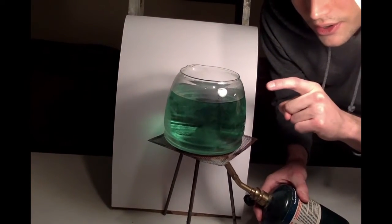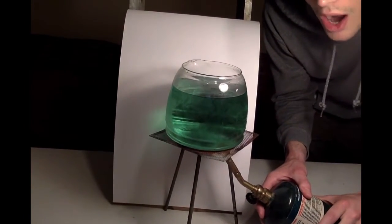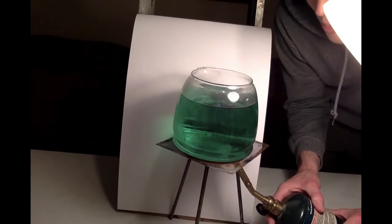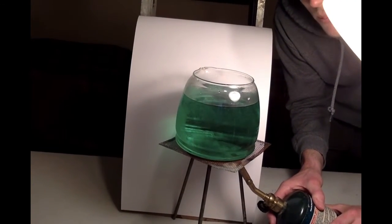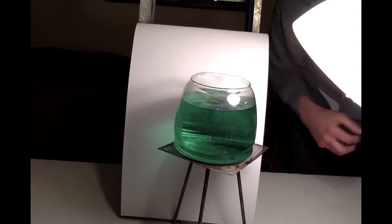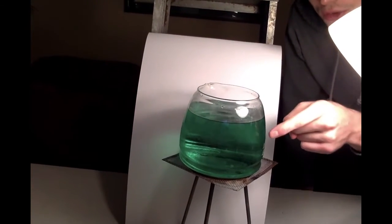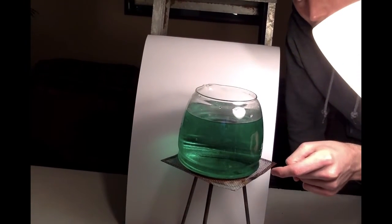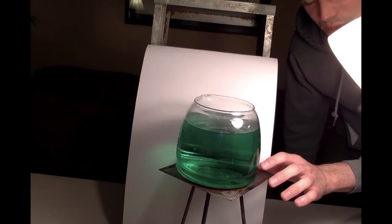But now, if you look carefully at the food coloring near the top, and you watch those swirls, you'll start to see them swirling back down towards the bottom. Especially if I shut this off. So now the whole jar is pretty well mixed with food coloring. But if you look closely, you will be able to see the food coloring falling back down to the bottom. And if I leave it like this, eventually quite a bit of that food coloring will settle back down.